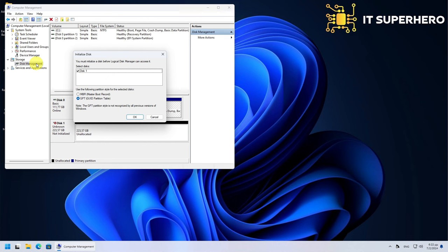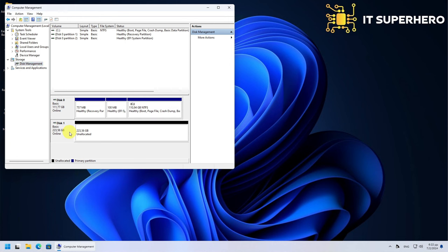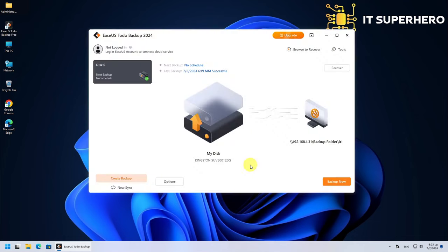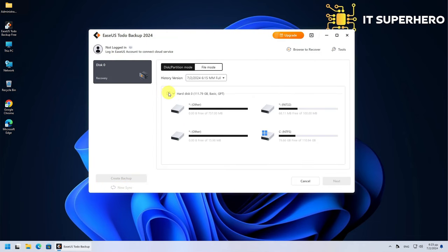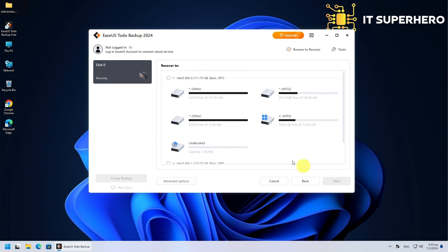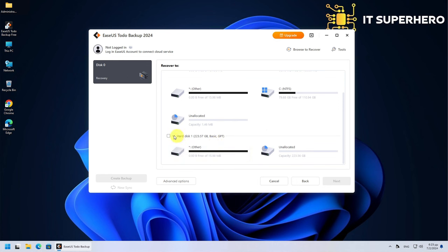The window should look like this if you have properly installed the new drive. Our new disk is disk 1 which we need to initialize in order to use it. So, click OK, and the drive will be initialized. Now, go back to the EaseUS software and click the Recover button at the top right corner. Hit the checkbox of the drive containing the C partition again and click Next. Locate the new drive from the list and click its checkbox.